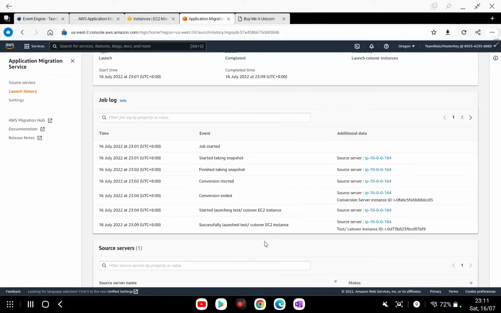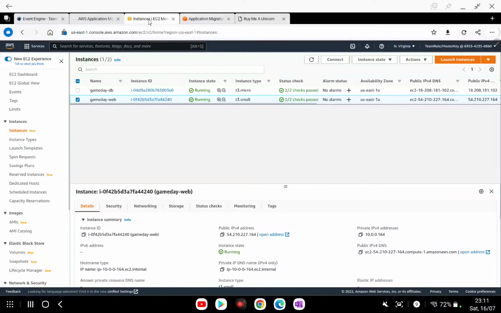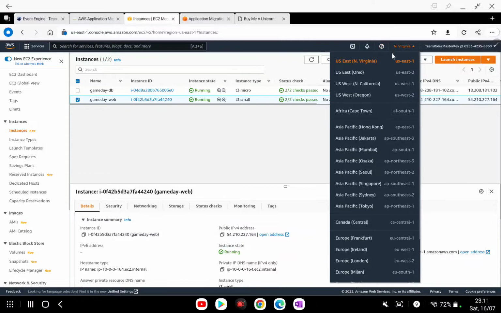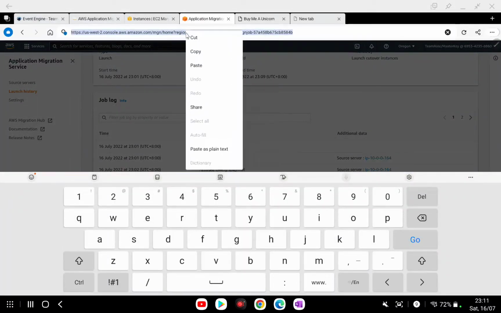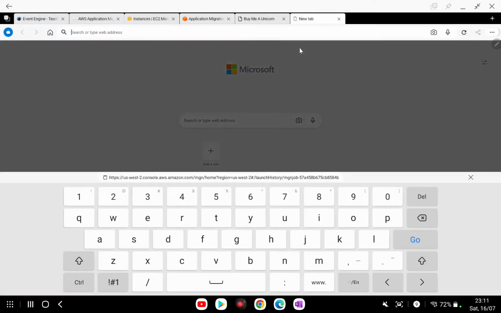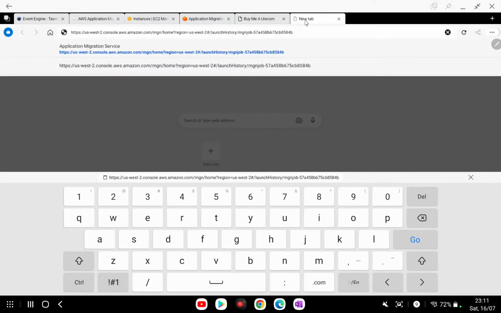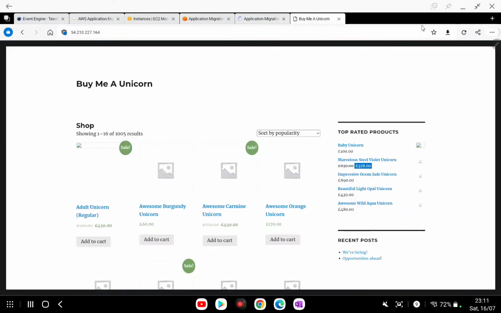Aiyo, so long one meh. Launched already. I just opened one here, I opened another one. See whether this one is still working or not. Still working.